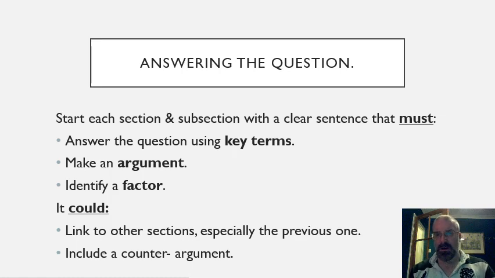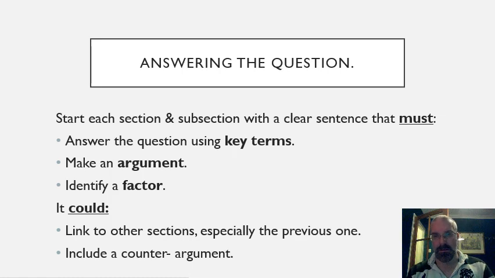section. So you've chosen your section, and the first sentence is absolutely crucial, because that first sentence must be an argument, and it must answer the question. In history and some of the other humanities, it's called a topic sentence, so you may have come across it before, but it's crucial that you start with this argumentative sentence. And it must, if you look at the information there, answer the question using key terms. I think it can often be a relatively simple rewording of the question.